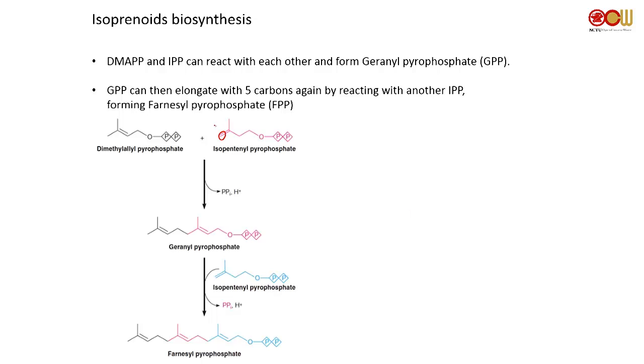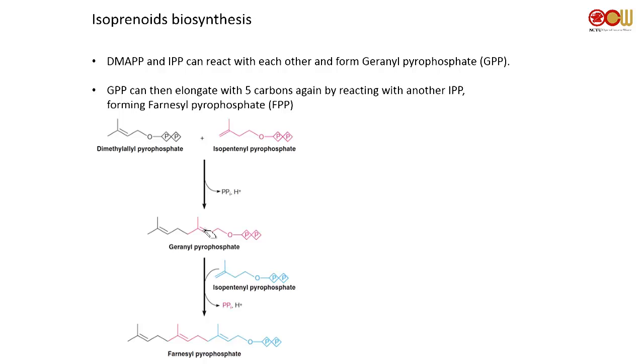So what this guy can do is react with this carbon, it leaves, and then you would be able to generate a carbon-carbon bond. Is that right? Did I draw this right? It looks weird. I'm going to erase this and pretend I didn't say that, because it looks kind of weird. Where do you get the double bond from? Regardless, you have DMAPP plus IPP, and then you generate this intermediate.